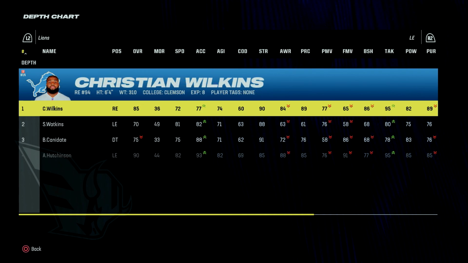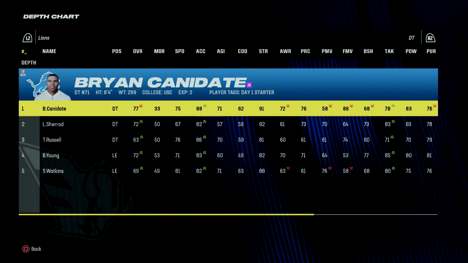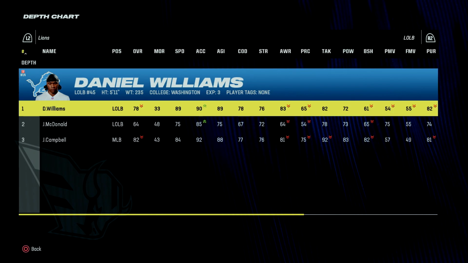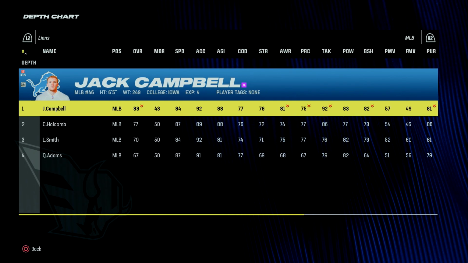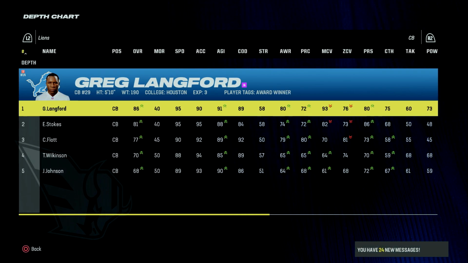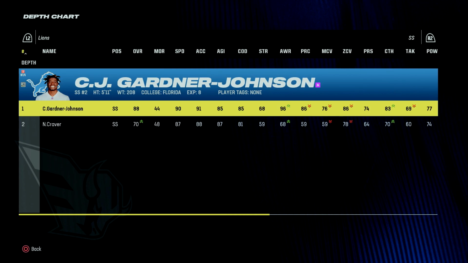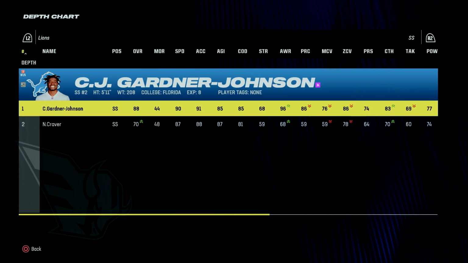Now over on defense, they do have an 85 overall at left end, at right end a 74, defensive tackle is 77, outside linebacker is 78, middle linebacker an 83, right outside linebacker is 72, at corner is an 86 and an 81, free safety is a 77, and strong safety is an 88. CJ Gardner-Johnson is still here.